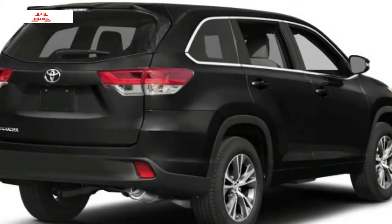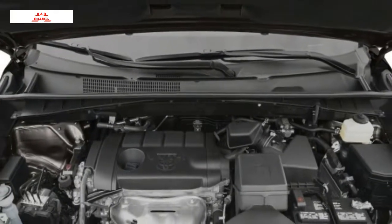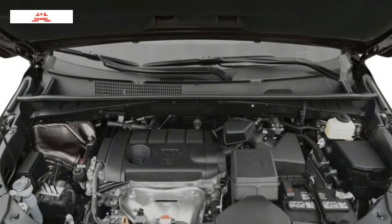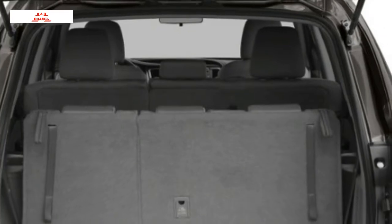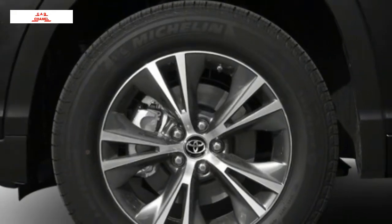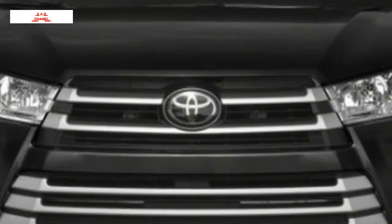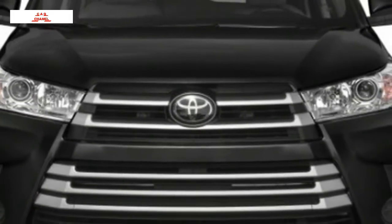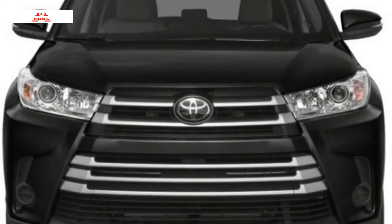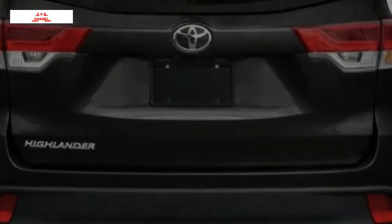Presentation. The Toyota Highlander is an agreeable and smooth-riding midsize hybrid with 3 rows of seating, standard front-wheel drive yet available with all-wheel drive. It's significantly bigger than the RAV4 yet not rough like the 4Runner. It was last updated for 2014, yet for 2017 Highlander gets a facelift, more power, a new 8-speed transmission, and more advanced safety features. It also gets 4 more USB ports, for a total of 5.